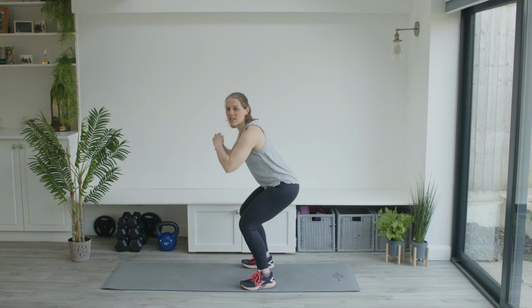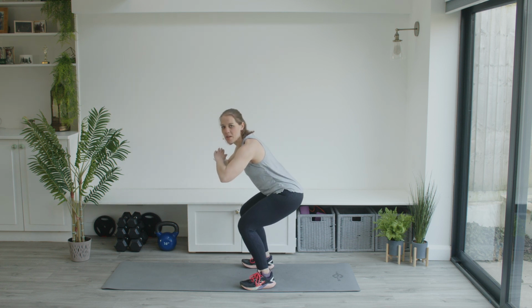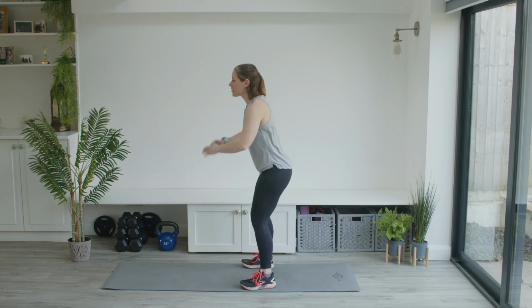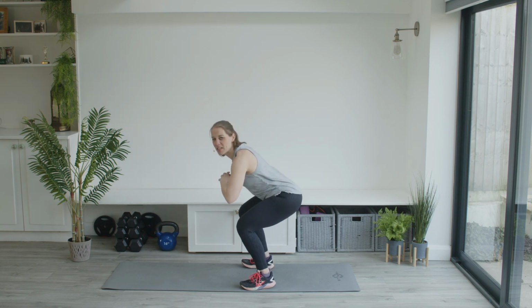We're going to just take it into a little squat. So just push that bottom backwards, dig into the heels, start off shallow. And if that's where you're going to stay with your squat, then that's fine. But if you want to go a little deeper, then start to develop that now. Keep the chin away from chest and just keep the chest open.